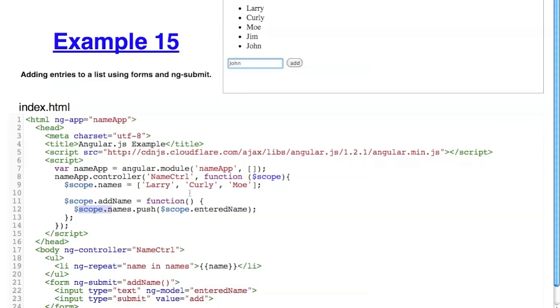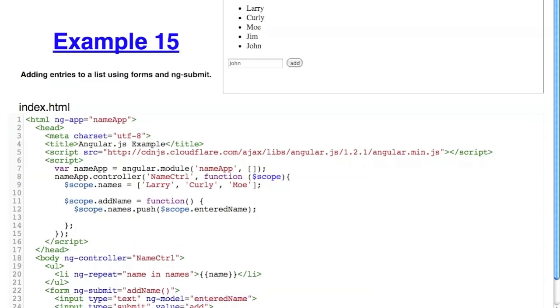Yeah, so I could change the model. So the thing that's responsible for this is entered name, right? This text input is bound to entered name. So yeah, that's a perfect idea. Right here, I could just say scope.enteredName equals an empty string. So that's what the next example does. It says scope.enteredName equals empty string. So now if I type Jim and hit enter, now that gets cleared. So you can see this is the beauty of data binding. It simplifies a lot of different things when you're developing a web application.